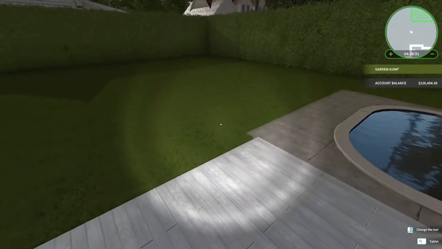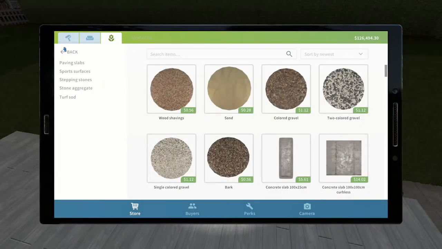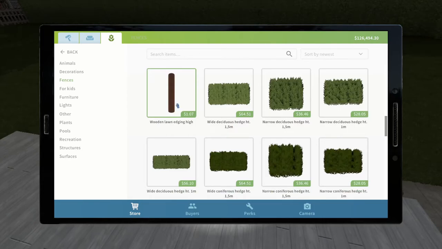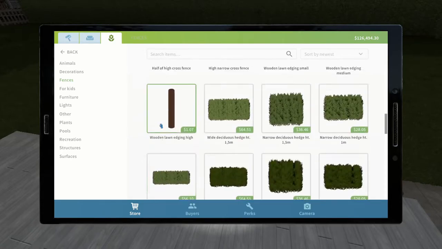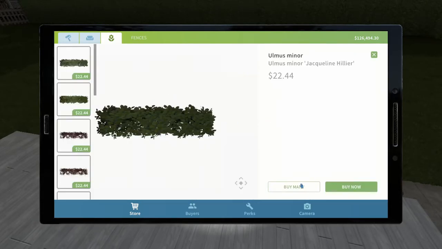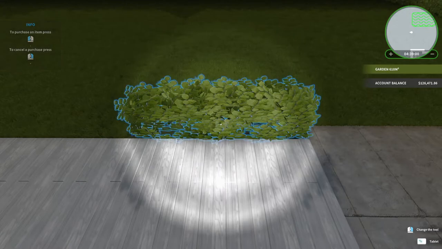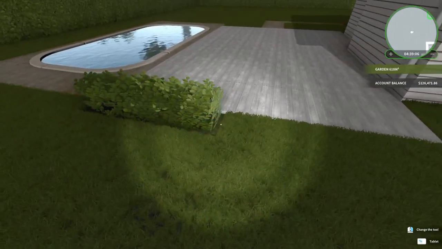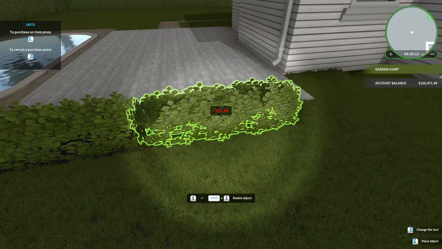And then we can put some plants along the edge. Where these two edges come together shouldn't be a big deal. Let's see what we have plant-wise. I know you can do this short hedge, which might look good. Wide hedge, narrow. Let's see what one of these would look like. That's actually not bad at all.